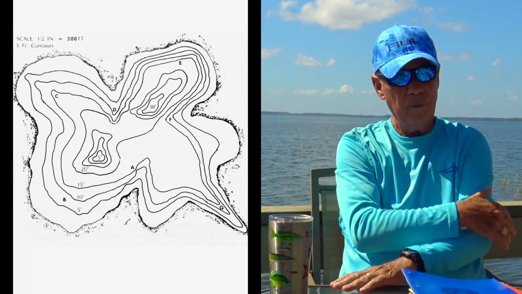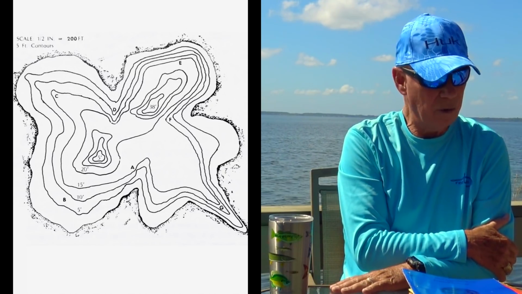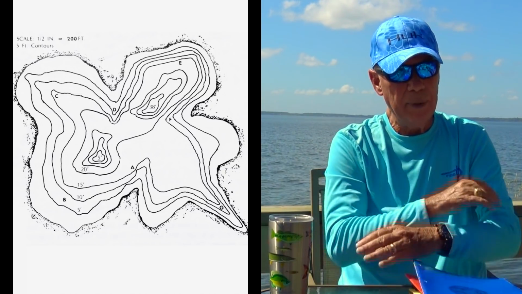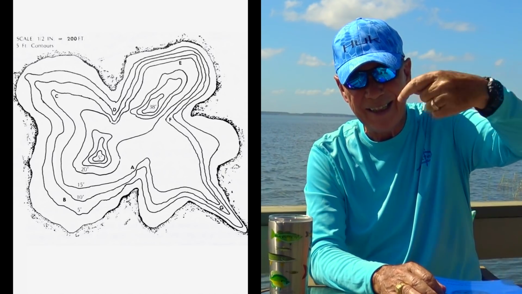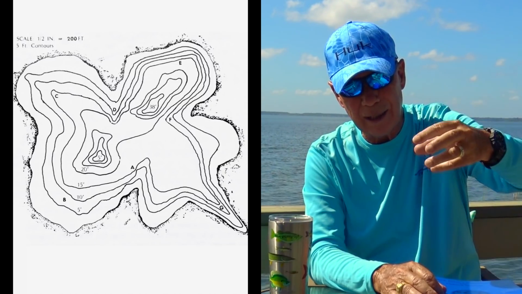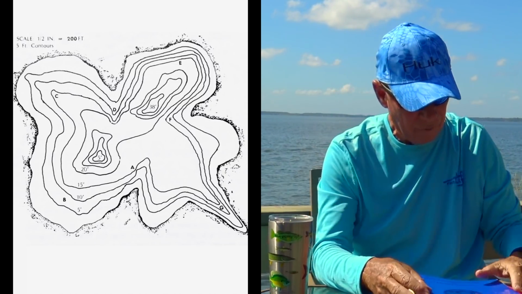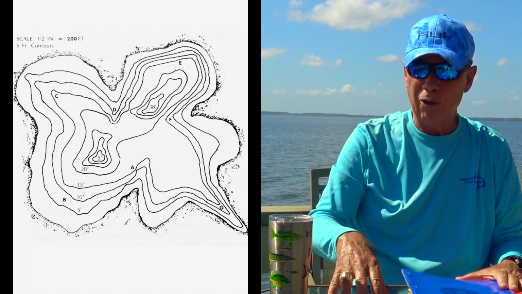Now, I know what you're thinking. You're thinking, well, wait a minute, maybe that 20 feet's the deepest water in that area of the lake. Well, could be. But how do the fish get from somewhere out there in that 20 feet to that bar? They can't see it. Fish won't cross a flat. Now, if I had to designate trolling water or fishing water, I'd say fishing water. I'm going to go check it out.